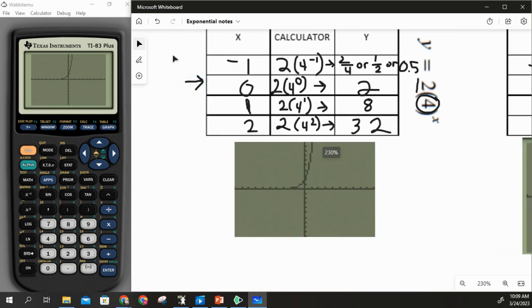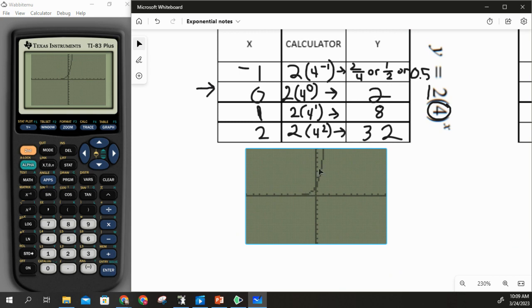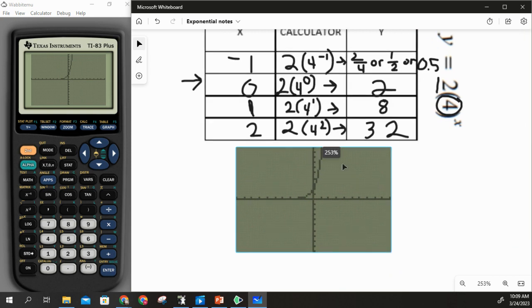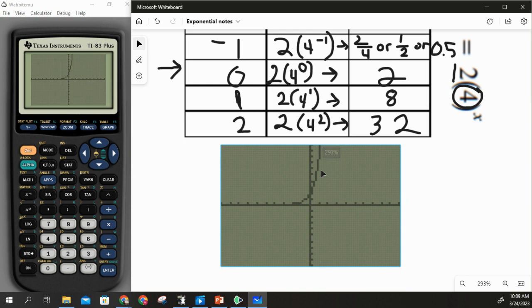All right. So just like before, graph's starting to curve up, nice and smooth, like how it was previously. You might notice that your curve is happening a little earlier than it did the last time. That's because once we got around 2, it went all the way off the graph because the graph is only 10 by 10. So by the time we got to 2, it's at 32. If we got to 3, it's at 64. Okay? Actually, might be bigger than that. My fault. Bad math on this.